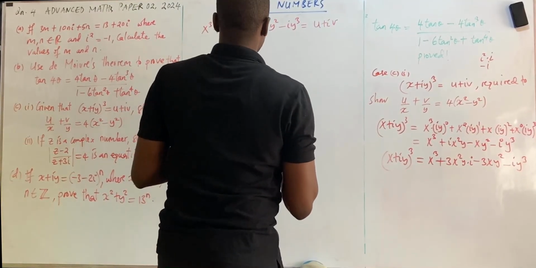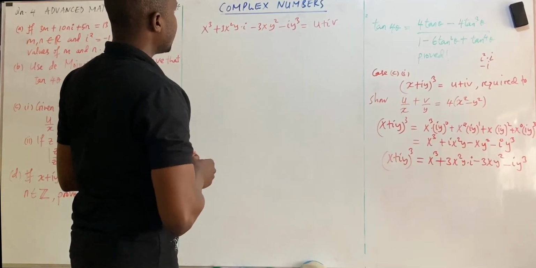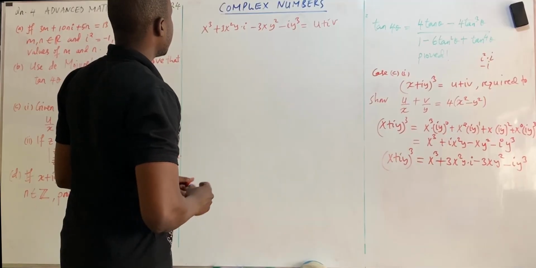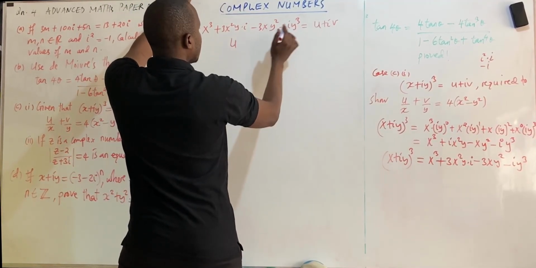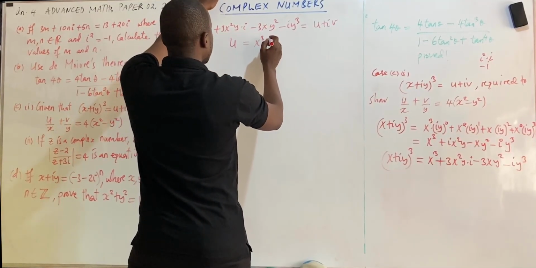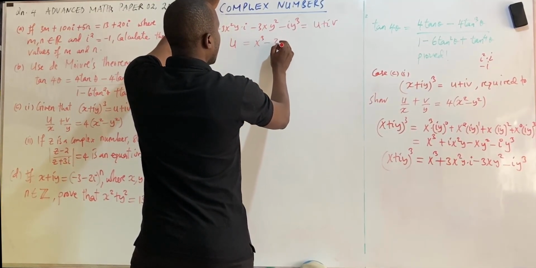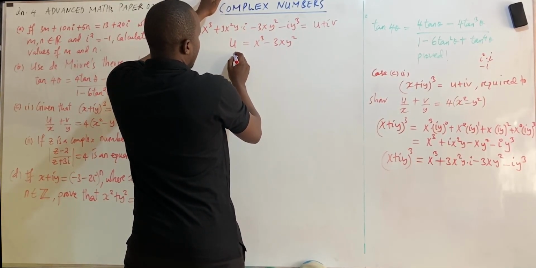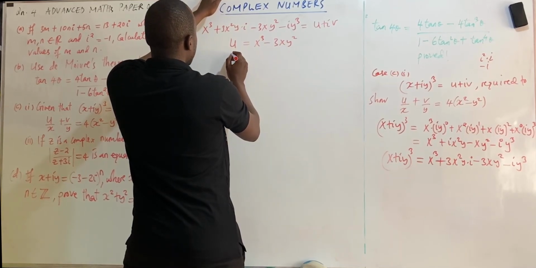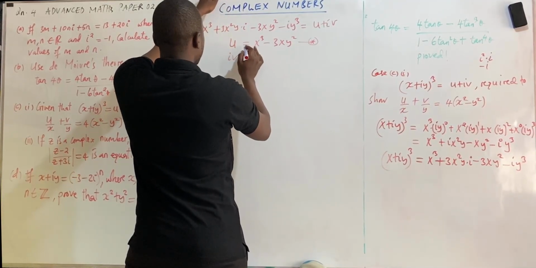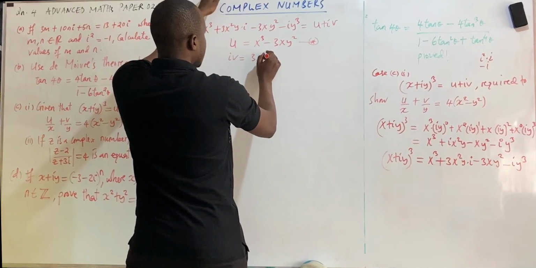Yes. So now it's a matter of comparing real parts and imaginary parts. So we just equate from the sides. So here u, this one, is equal to what? All terms without i refer to the real part of that complex number. And from here, we compare also iv. Now this will be star 1. iv now equals all terms with i, the imaginary parts.